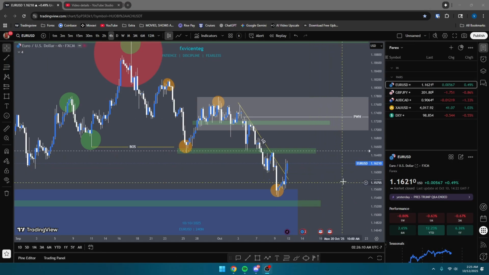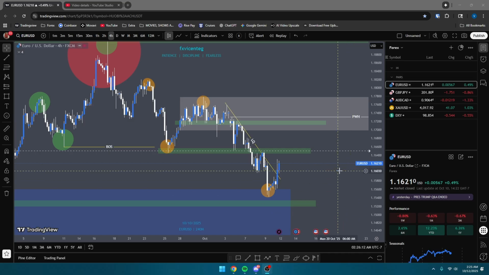I am excited for this week. There's a lot of opportunities, a lot of potential. Last week we caught some sells here. I got three sells. I think it was another sell here. My main sell was here, and caught the move. Got a reaction right here. And there's plenty of potential for Euro USD. We're gonna start off with Euro USD and then work our way down. And let's jump right in.